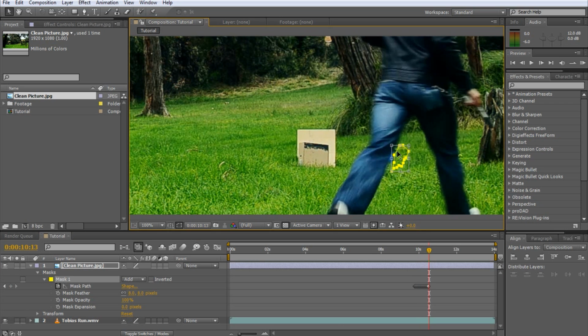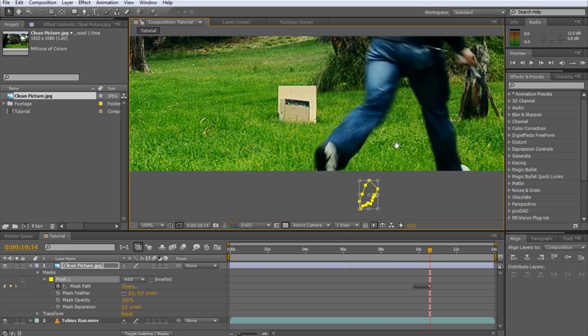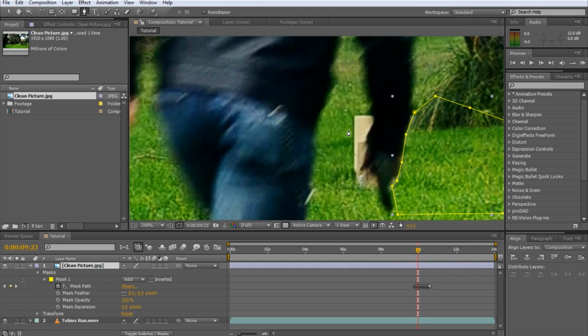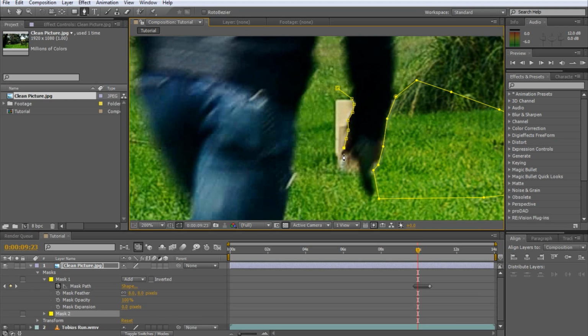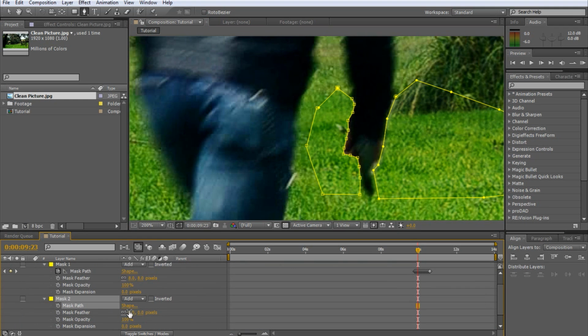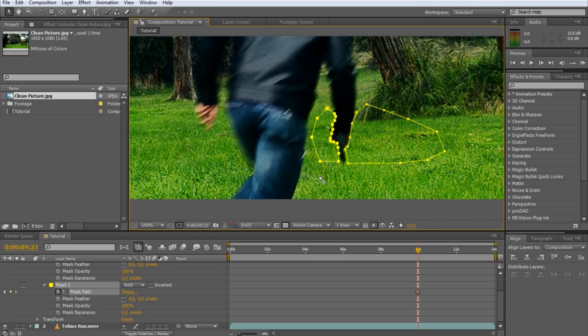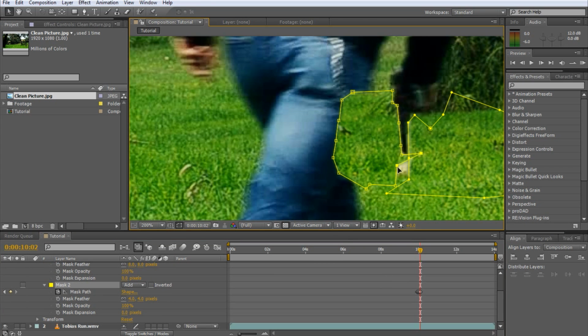Once you've used your mask to cover up what you can, simply move it off screen in the last keyframe and leave it there. Next, add any additional masks you need to the layer. Again, give them the required amount of feathering to make them sit nicely in the scene and animate their mask path. I like to animate them to come on screen just as they are needed, in this case, just as the cardboard becomes visible to my left.